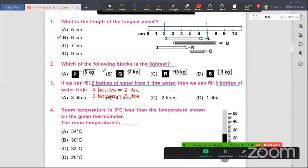Read the question. 6 bottles. The next temperature is shown here. 25.